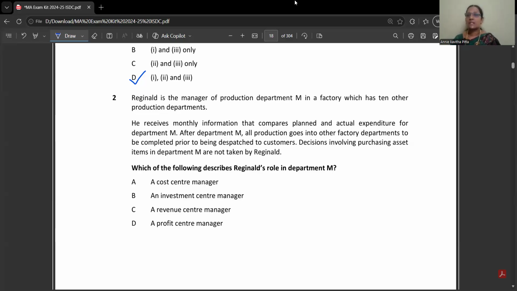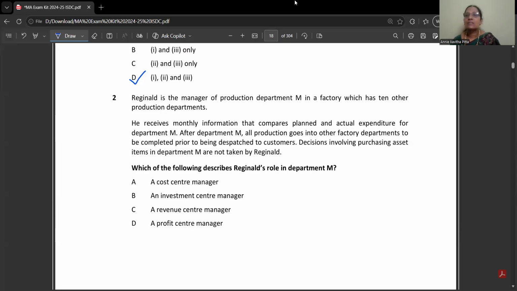A profit center involves generating revenue as well as incurring cost. Both functions are there. They would be incurring cost and also generating revenue. So cost should be minimized, revenue should be maximized, and profit should be maximized. That is the responsibility of a profit center manager. Then an investment center is basically a profit center; all investment centers are basically profit centers.